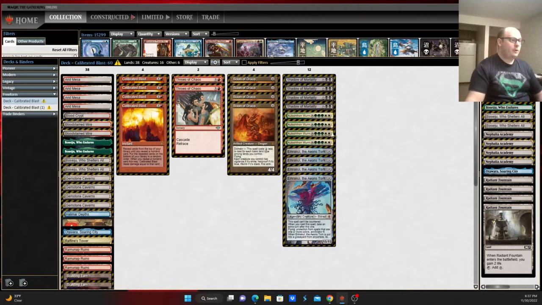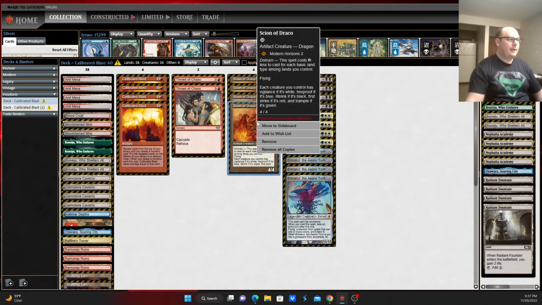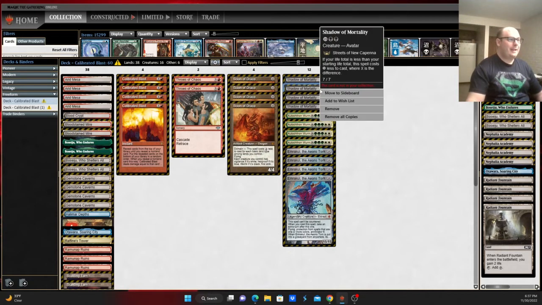Beyond that, you are trying to run as many castable big bombs as you can. To that end, you're running Scion of Draco in your four or five color fetch land, shock land, tri-land mana base, which effectively turns into a castable 4/4 flyer, and Shadow of Immortality, which as your opponent's dealing you damage becomes a more and more castable creature.